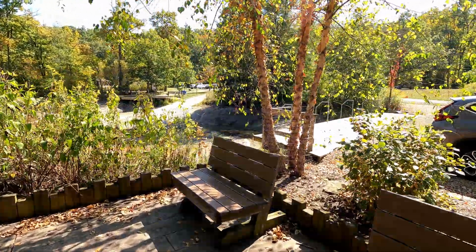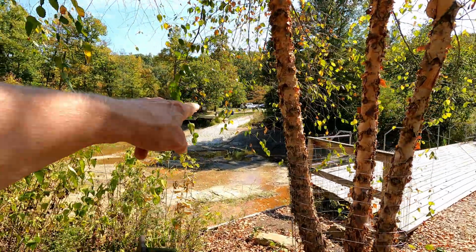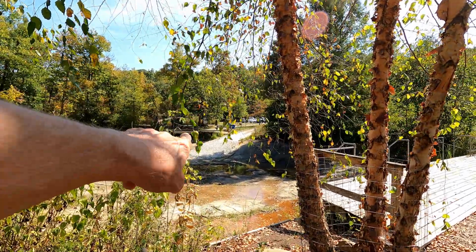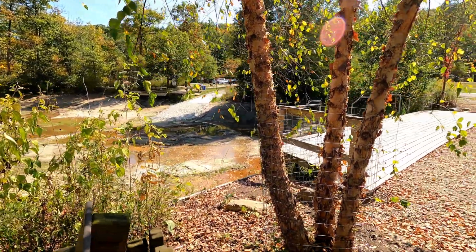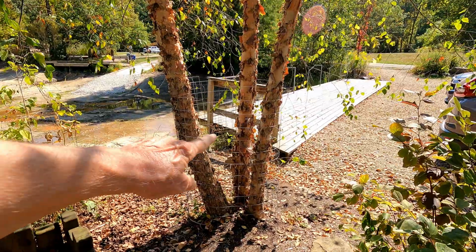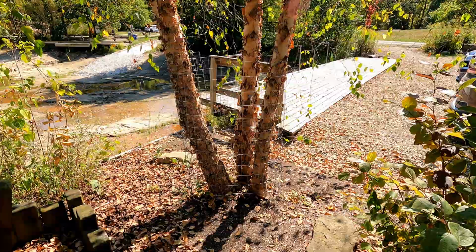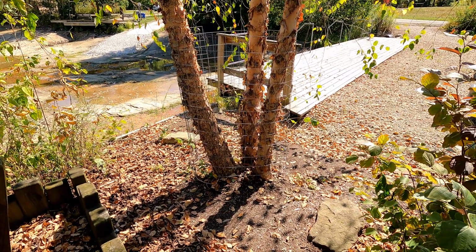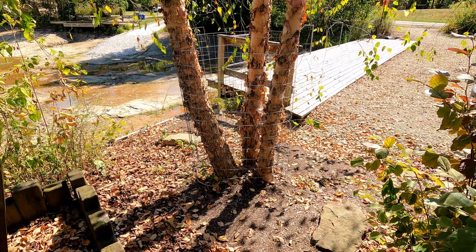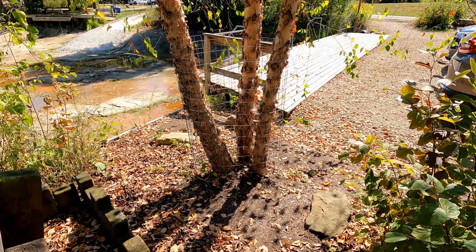And this is just a note. You can see how the boat ramp has the gravel down below it now. I did find out what this wiring was for. They put it around certain trees so beavers don't get to them. Because those little pesky buggers would probably take down anything, especially if it tastes good.